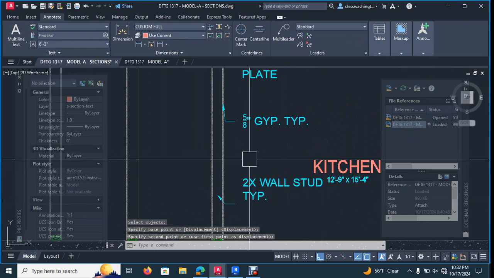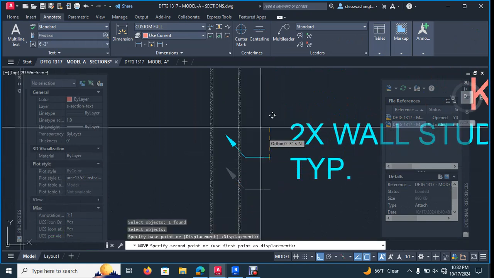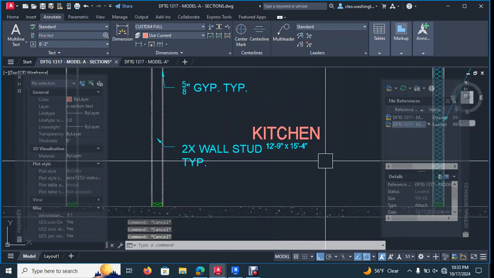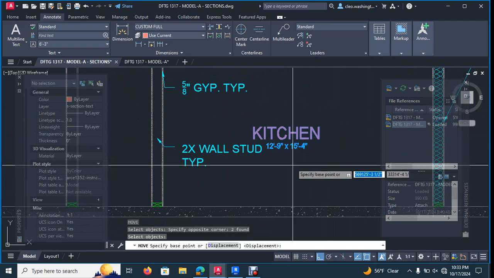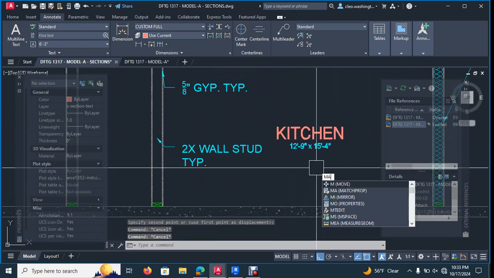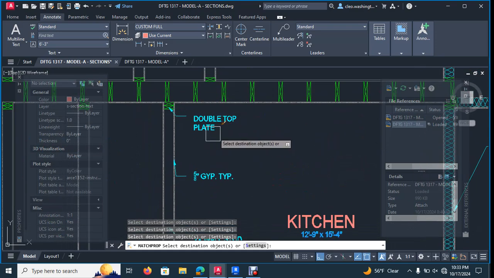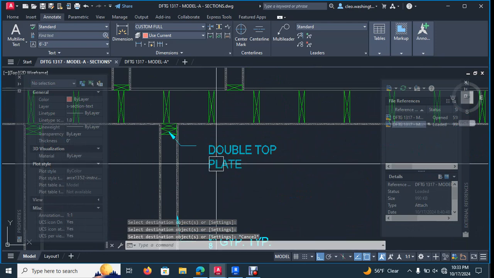Okay. Oh, there's a text we probably should use. Let's move this over. Let's use this smaller text. Yeah. Better. That's perfect.